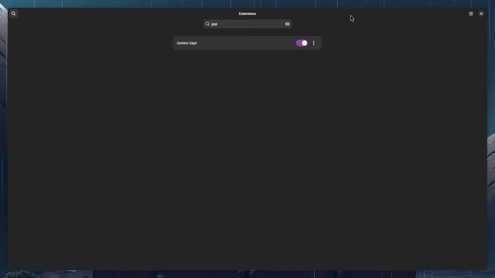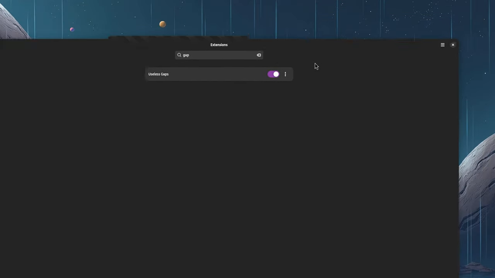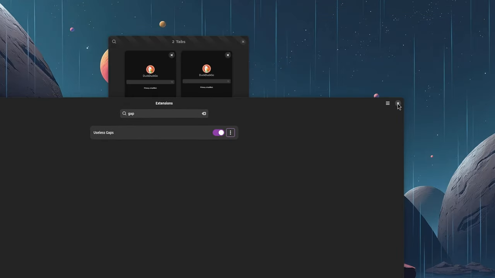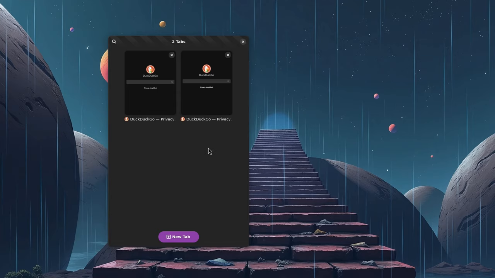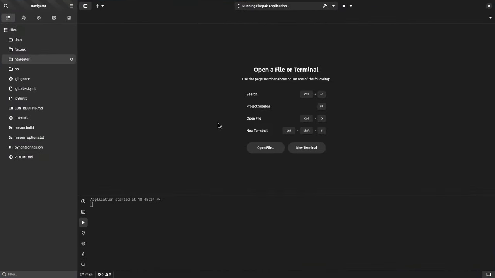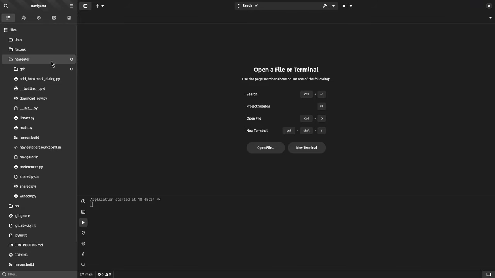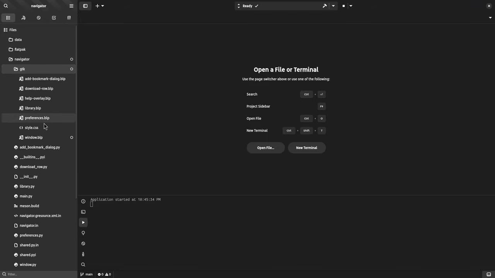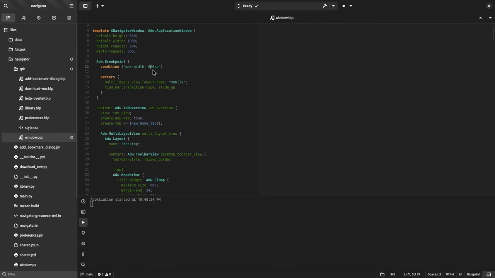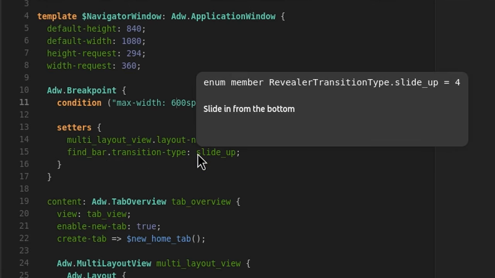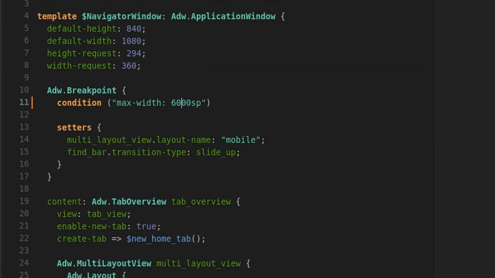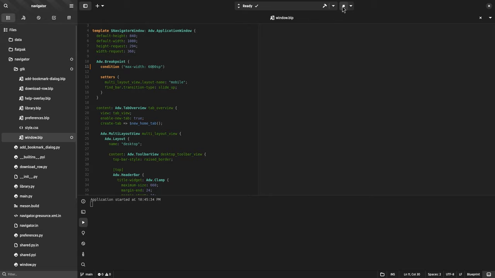The extension has some issues. For example, if we unmaximize the window, it won't scale down to its original size. Anyway. Now, look how I'm going to create the best browsing experience. I'll go back to the code editor, and somewhere are the blueprint files. Okay, here we are on window UI, and I'm going to change the breakpoints to 6,000, so hopefully the window will always be in its mobile state.